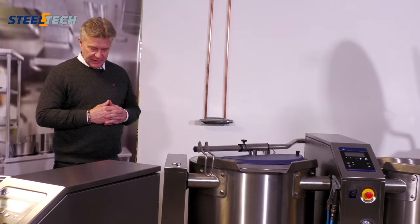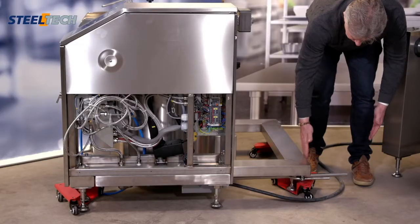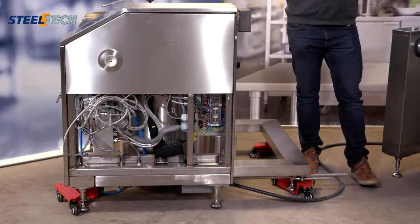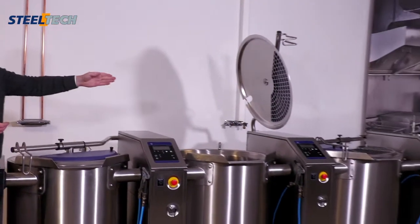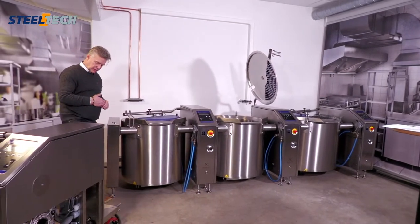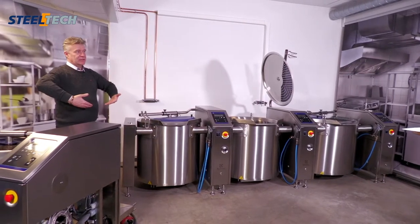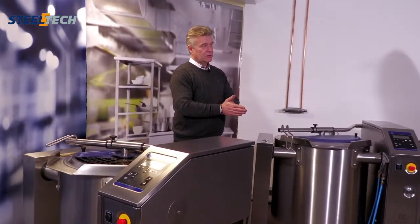One more thing about the installation. Normally we say you need to have a distance between the frame and the wall of 200 millimeters. That is for squeezing hazard. Depending on how the room looks, for example, in this installation, you cannot enter inside this area. So in this installation, it could be possible to push it directly to the wall. If this touches the wall, then you can still tilt the pan. Also, if you have a back-to-back installation, there is no hazard from the side that you can enter and squeeze yourself, you can put them close to each other, and then you can still tilt the boiling pans. That's really good.